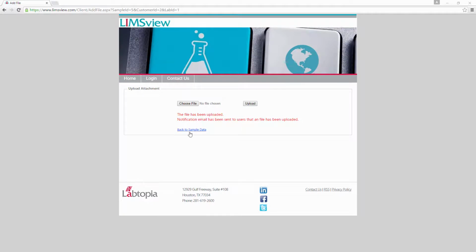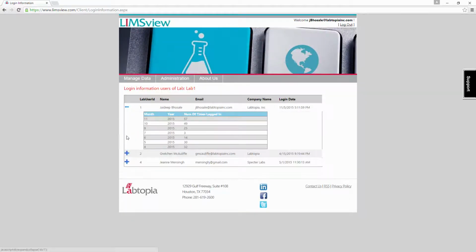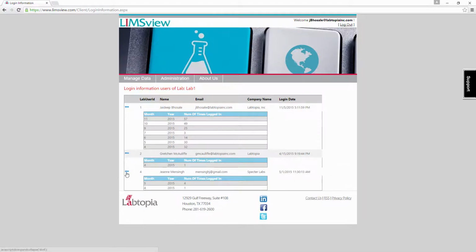This way, you can actually view how often your customers are logging into the laboratory. This can be a valuable tool and indicator as to how your customers are utilizing the system, or whether additional training could be necessary to fully utilize the capabilities. And of course, if over time you realize they never log in, you can remove them from the system or reach out to the customer to ensure they're getting the information they need. That concludes the demonstration from a lab perspective.